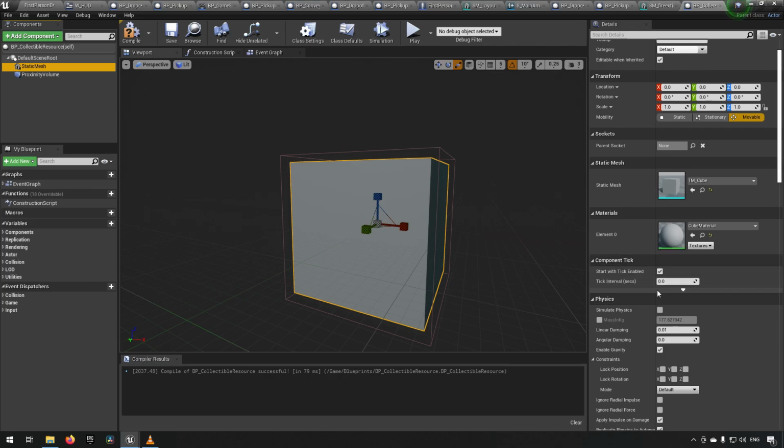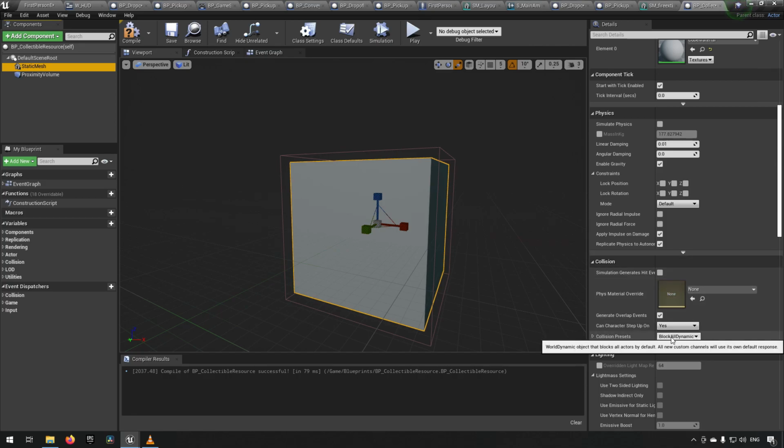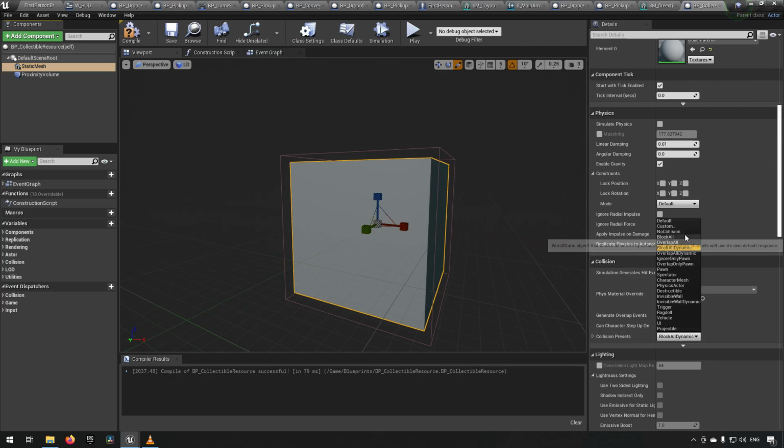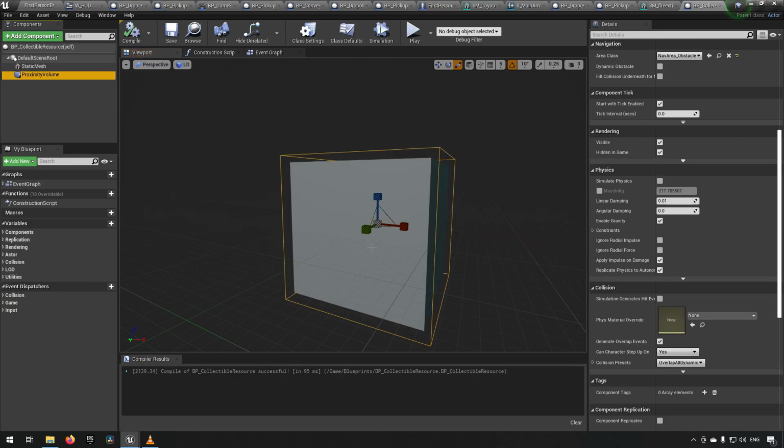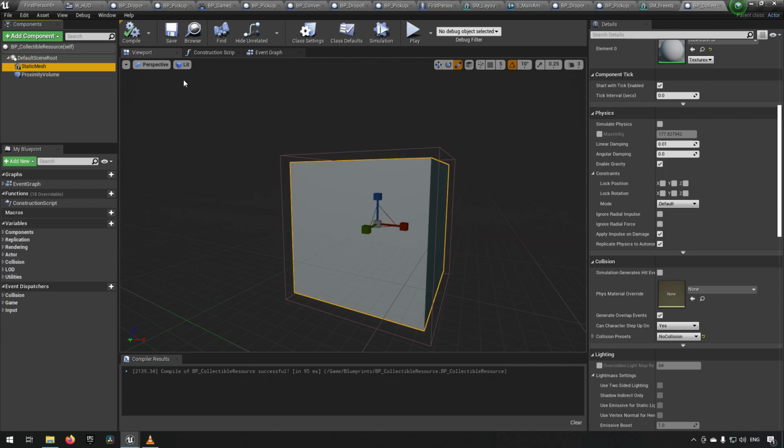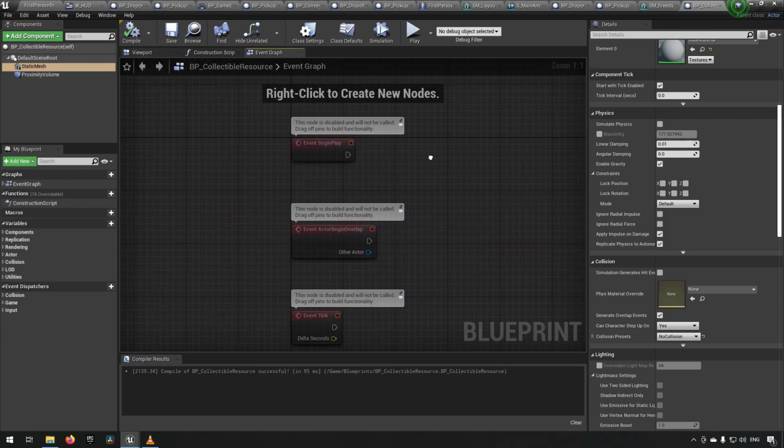We also go to the mesh and we change its block preset to be no collision, because we don't want the player to be stuck on the object or have any such issues. We're just interested in the volume to determine if a player enters. And other than that, we want to have our static mesh rotating, so we'll go back and do something like that.